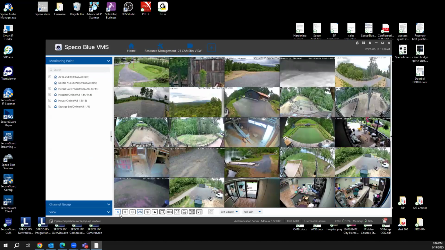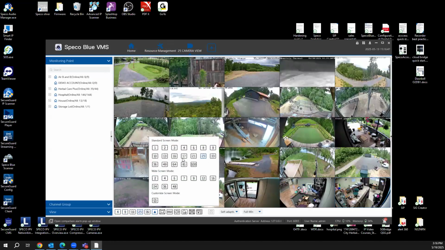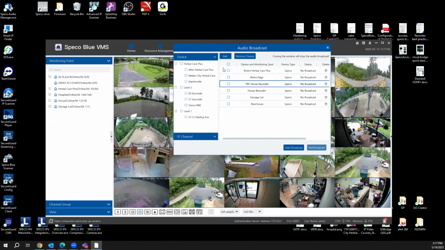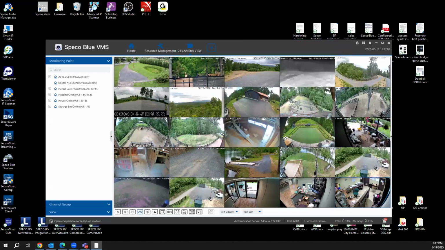On the bottom, you can select 4, 9, 16, 25, 36, or up to 100 different cameras at one time. It's going to show those in a substream setting because it's a bunch of different thumbnails. And then you'll notice down here we have on-screen display and audio broadcast, where we can turn that on. You'll see this pop up on the screen, where I can select which camera I want to broadcast while I'm watching all this live. I can also simply turn on the audio right here, to where I can start hearing that camera's mic if it has a mic and it's turned on.